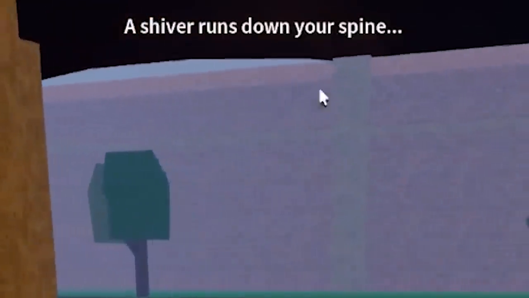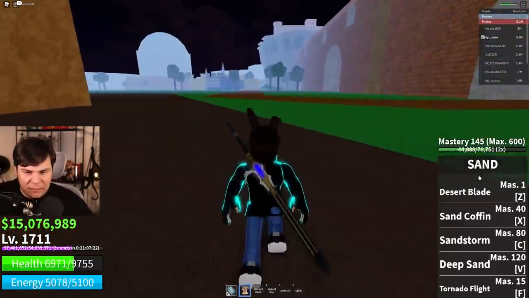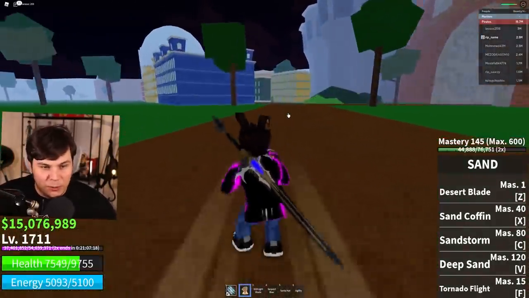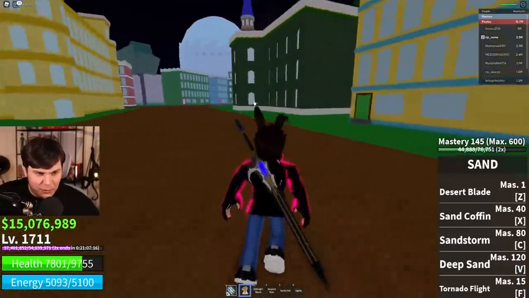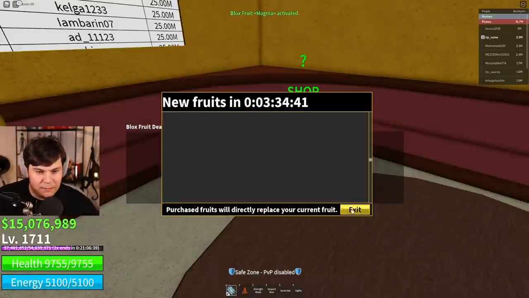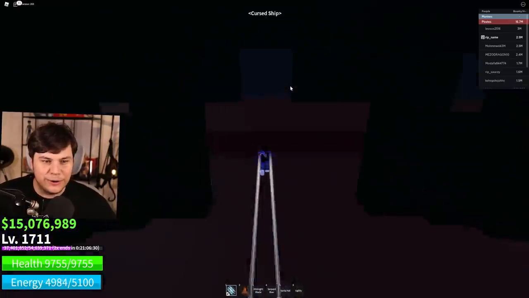Oh, a shiver runs down your spine. It just freaking said it. Okay, I'm quickly going to change my fruit because actually I've not been a fan of the sand fruit. For some reason, my desert blade ability always goes into the ceiling and it doesn't actually work. So I'm going to have to quickly swap this out and then just reset the character. And we'll get magma. Magma is actually one of my favorites. Okay, all right. Let's take on the bloody cursed captain.